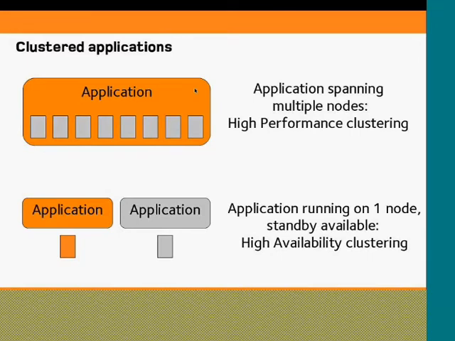And as a consequence, the vast majority of clustered applications that you will find deployed in the field are, in fact, high availability cluster applications. And it's important to understand that for the purposes of this course, we are going to be talking exclusively about high availability clustering. High performance clustering is a completely different realm and has completely different goals compared to high availability clustering. What we're after is protecting our application, our services, and our data in case hardware fails. And that is exactly what HA clustering is all about. We want to maximize uptime and minimize the risk of data corruption or data loss.